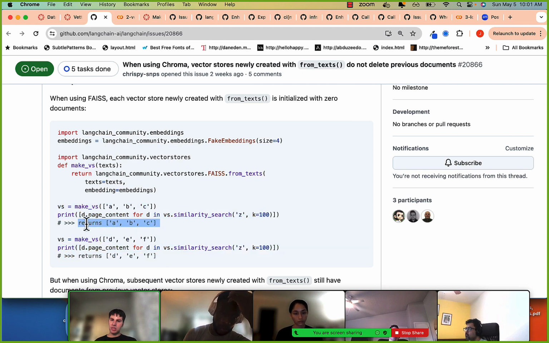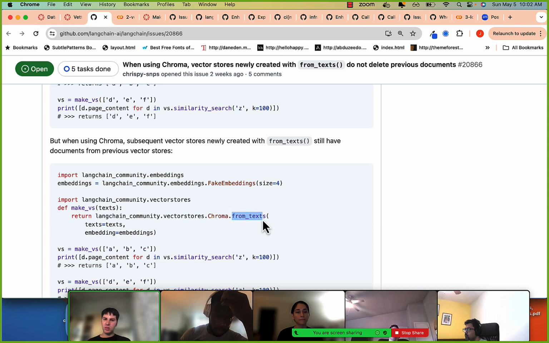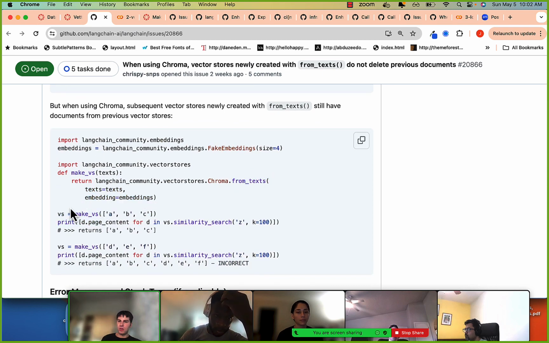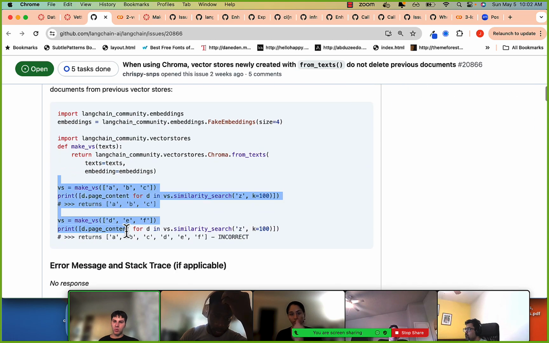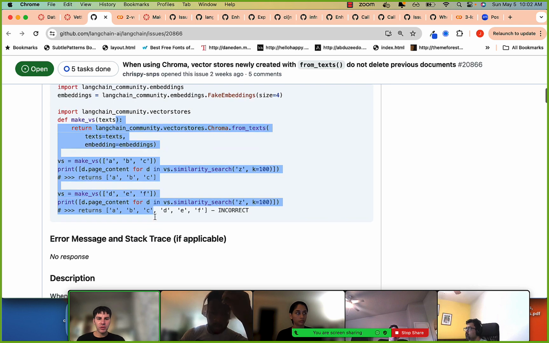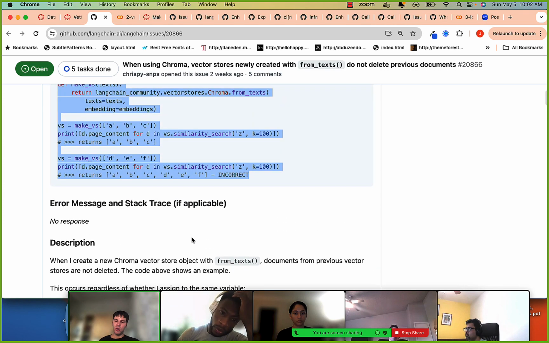He does ABC, there's ABC, then he calls this from text again, and there's DEF. So I think what he's showing is this works properly in the sense that when we recreate it, we don't also have ABC along with DEF, right? It's started fresh. When doing Chroma, he's also using the from text, and look, here's the bug. He does ABC, it gets ABC, but once he adds DEF, then we get ABC, DEF, right? I think this is a great example. He's showing here's where it works, here's where it doesn't work. I should be able to reproduce this. That'll be my first step. You'd want to translate this into a test and then dig away to start to figure out what's going wrong.